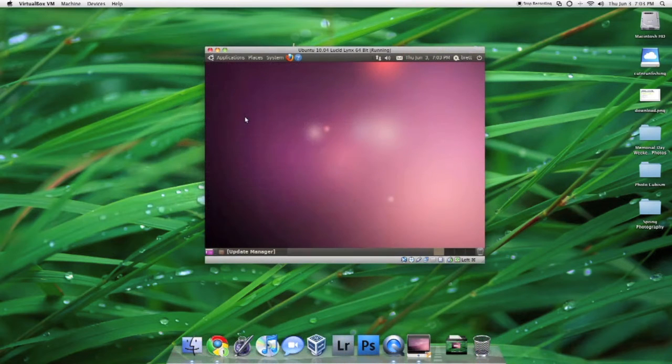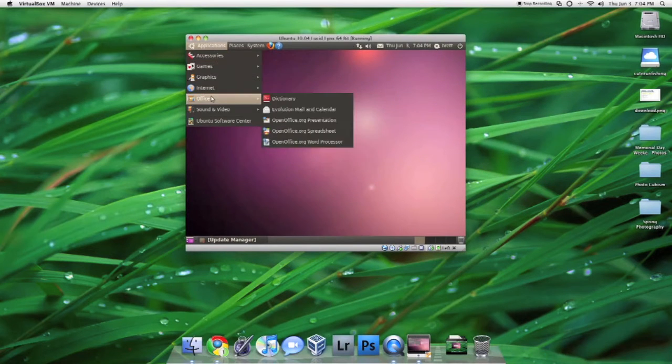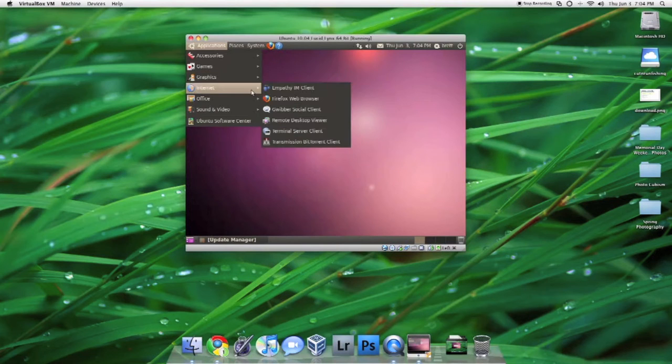Okay, so we are finally booted into the Ubuntu interface, and everything appears to be working. All the different menus have all the applications installed. You have your basic, you have your terminal, a couple games. You'll notice that the GIMP is gone with the 10.04 update. Internet, they have Firefox, Gwibber is new, the new social client, and you get Transmission for your BitTorrent.